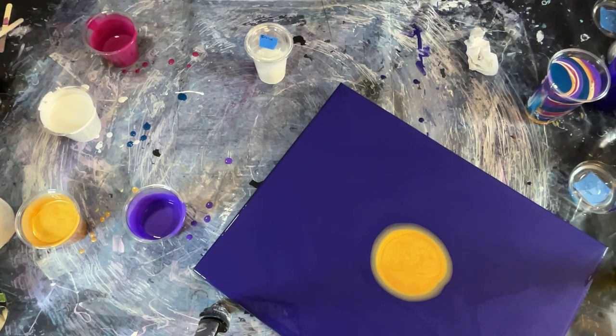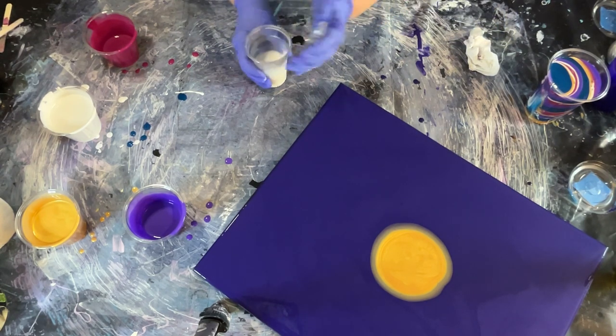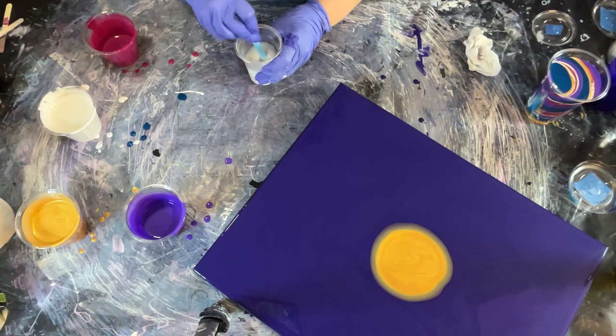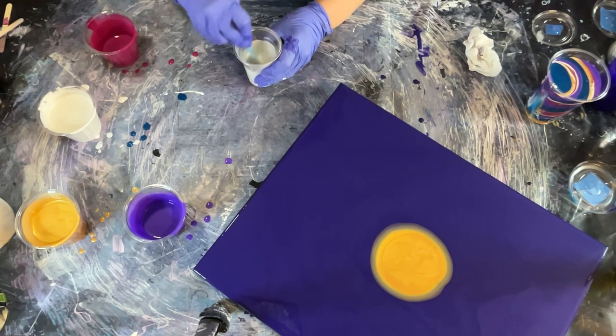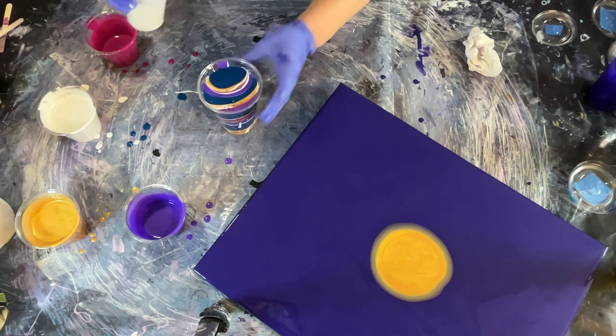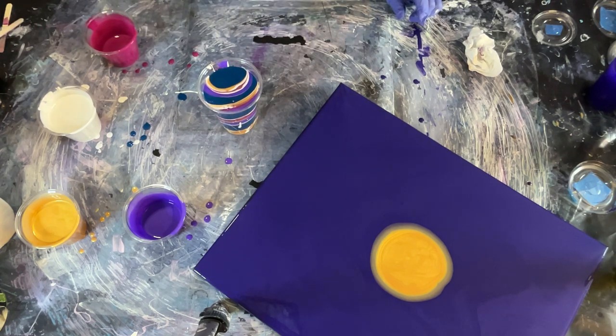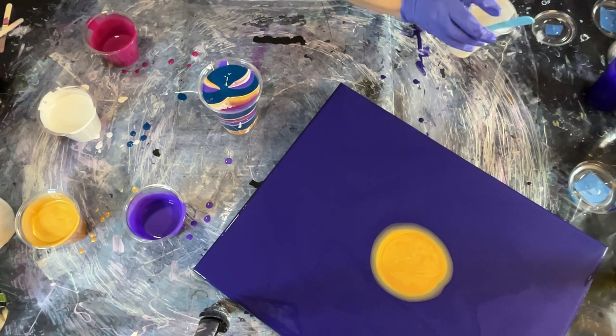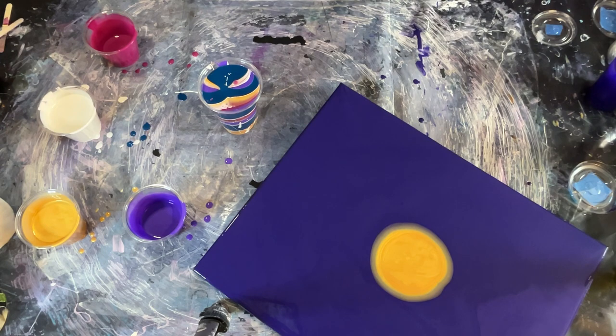Some brulee sitting here, and I adore brulee. Liven it up a little bit, and I am going to dirty pour right into the middle. There we go. That ought to make some interesting things happen. We shall see.